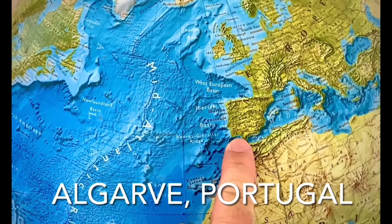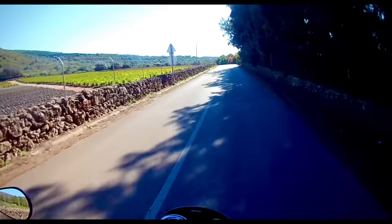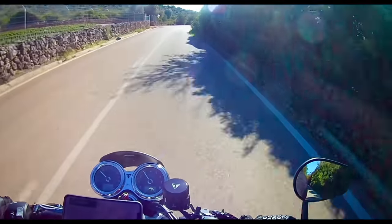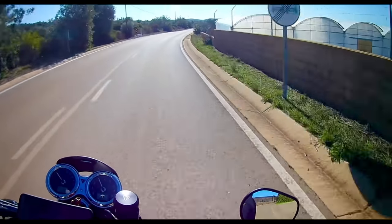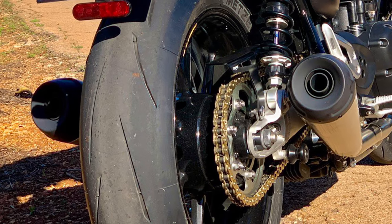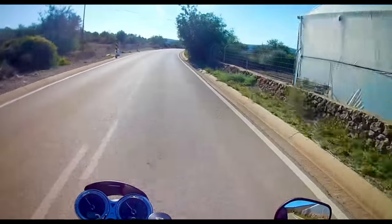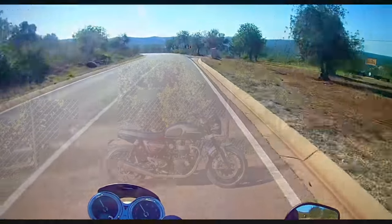Let's break with tradition and start round the back, shall we? How about a fatter tyre? It doesn't need one dynamically, of course — wider rubber would only increase unsprung mass and hamper turning, and would also require a wider rim, redesigned swingarm, and everything that goes with that. But this is a wishlist. A nice fat 190-section tyre would look great sitting between the twin bazooka-style exhausts. I'll keep the Metzler Racetec RR tyres though — maybe not the best in the wet, but they're perfect down here on the warm tarmac of southern Europe.